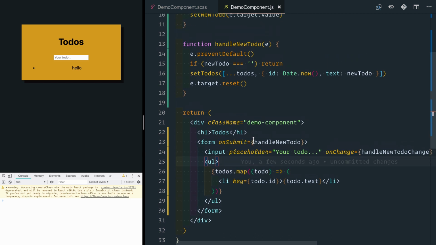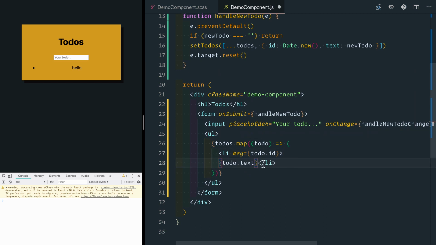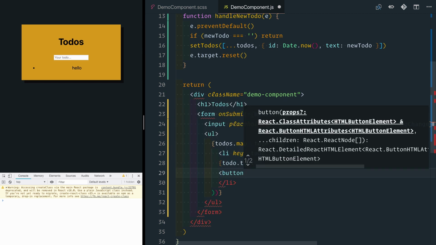One of the things I quite like to do with this, though, is make it so that we can delete to-dos as well. And that shouldn't be too hard, right? All we're going to do is, inside our list item here, add a link, essentially, or a button, which we can do like this. So we'll add a button, and that can just have a cross in it. And then we want to give this an on-click handler.